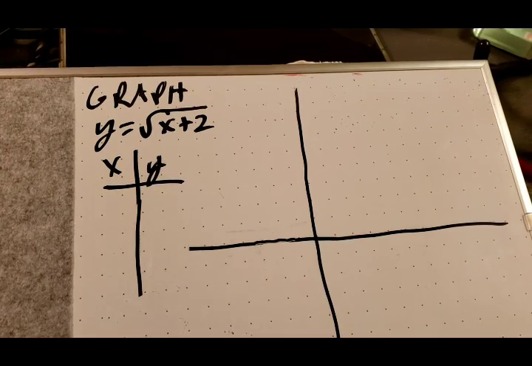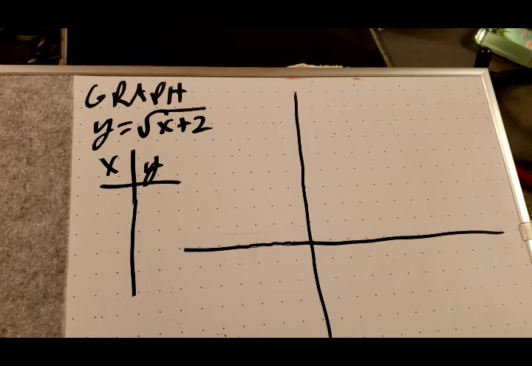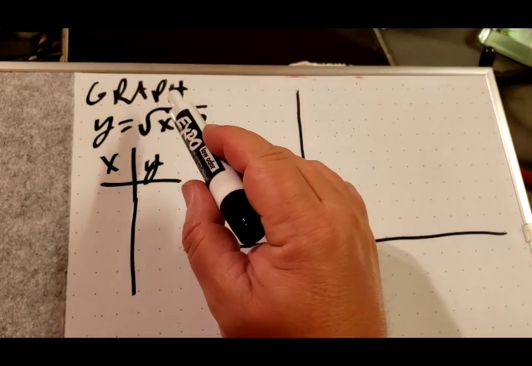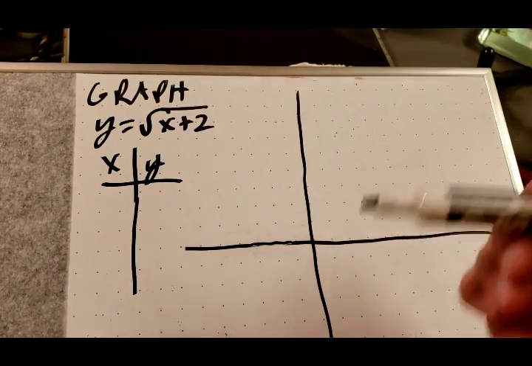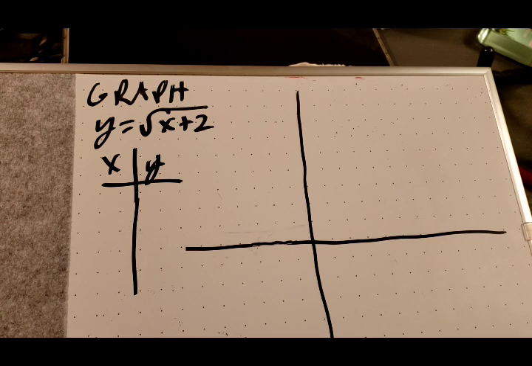All right, so this is my second video on chapter 6, and in this one I'm going to talk about graphing, and I'm going to talk about domain and range. So I have this example here, y equals the square root of x plus 2. Graphing is kind of a visual idea, and domain and range may or may not be a visual idea.